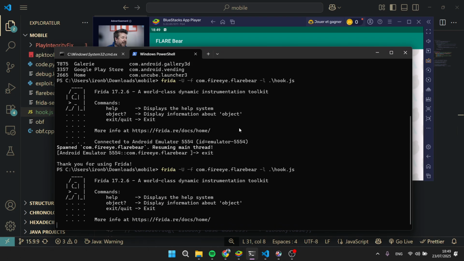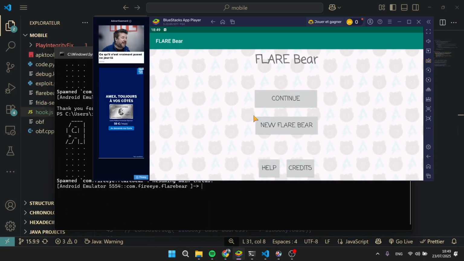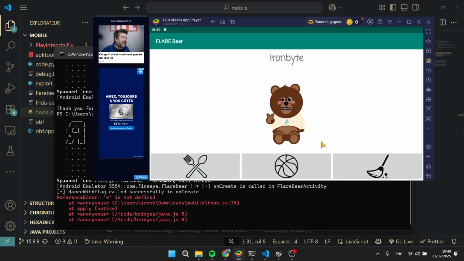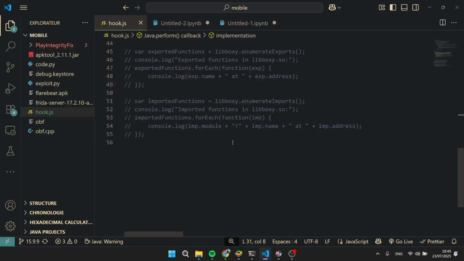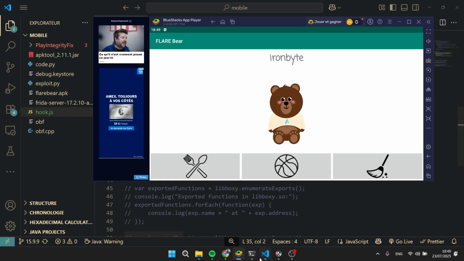So if we try to see, it's going to close the application and reopen it. I'm going to try to run continue. So, ReferenceError: not defined. So where's that? Yeah, it has some reason about that.